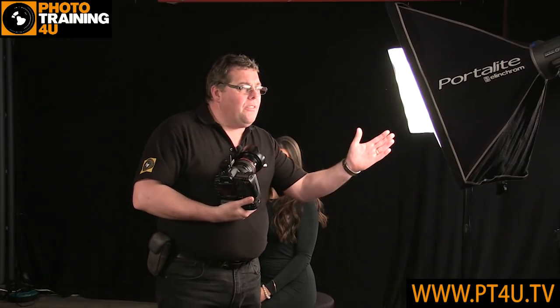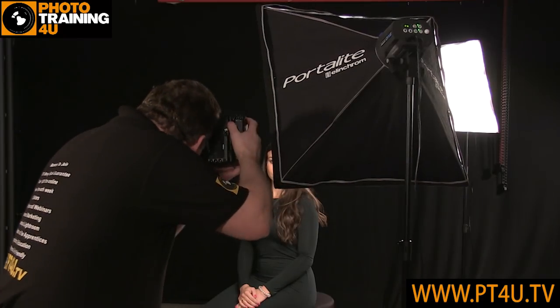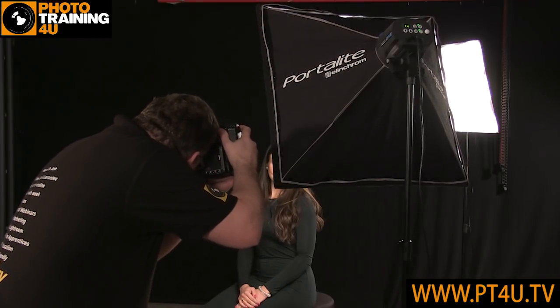Now, because we've got a beautiful slim looking model today, I can get away with more of a flat lighting. Now, what I mean by flat, it means that the light would come closer towards camera position. If I want a little bit more drama to the scene, as I've already said, we move it away from 45. So the classic 45 degree is cool to begin with. So let's do that same shot again. So that's straight at me, darling. That's beautiful just there. Let's flatten that off now just a little bit by bringing the light around towards camera position. I'll just leave it there for a minute and just do that same shot.